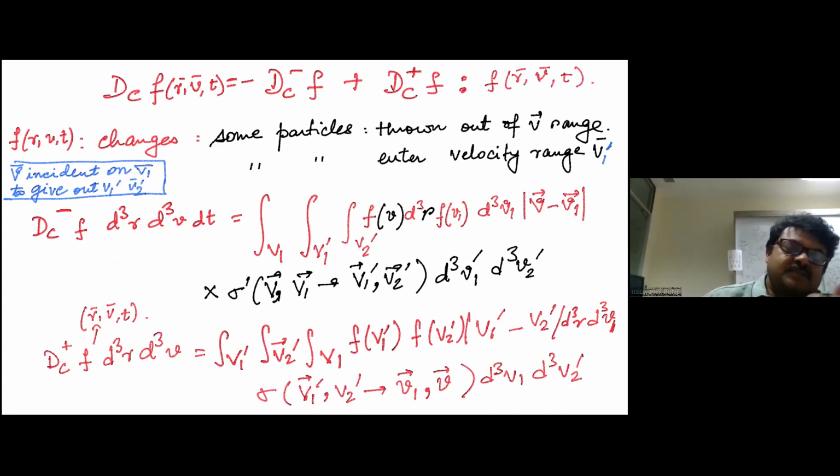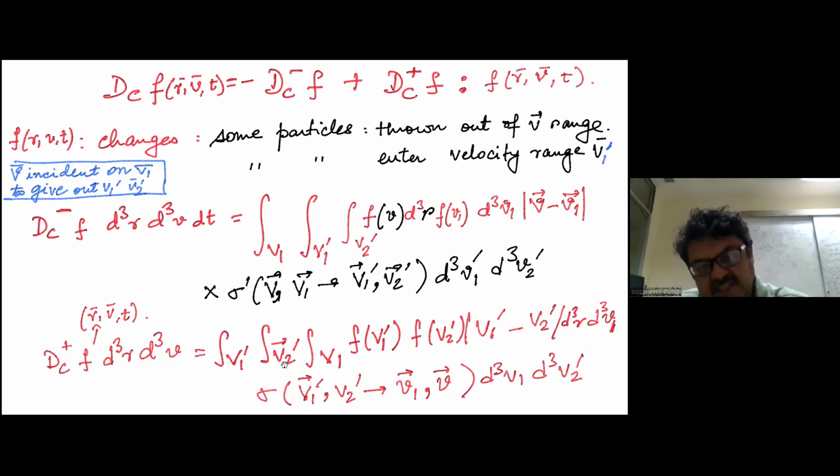Similarly, just the inverse, and since equations of motion remain unchanged, if particles were moving with velocity v1 dash and v2 dash on collision, so v1 dash collision with v2 dash, some of them are going to have an inverse collision velocity v1, and some are going to have velocity v.